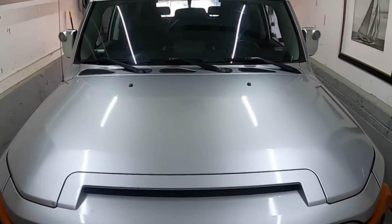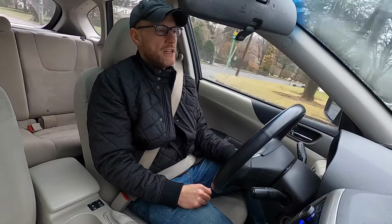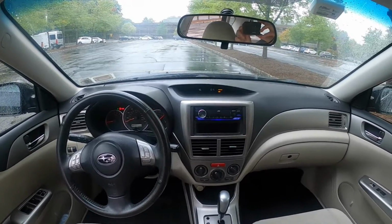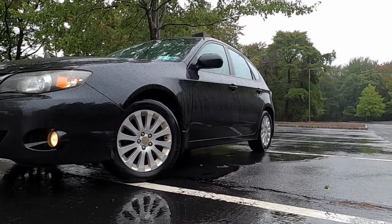So I just took this vehicle for a 2-hour round trip to the DMV to register the FJ Cruiser that we just wrapped up. And it occurred to me, this vehicle provides just staggering value. It's just the amount of car you get for the money. Now, let me just go over what's still original.